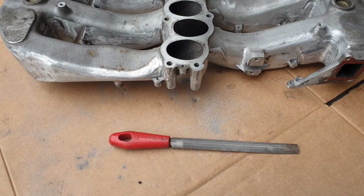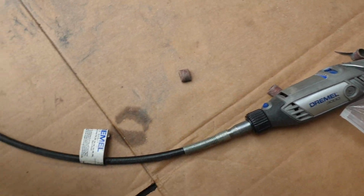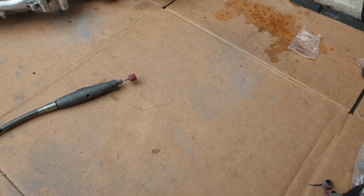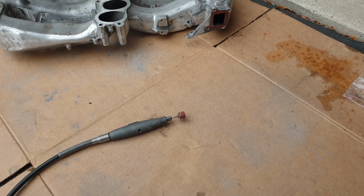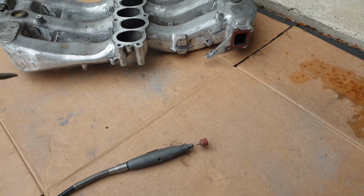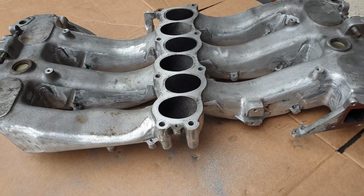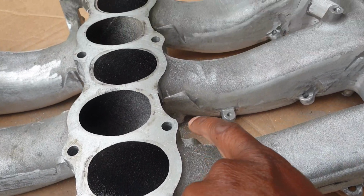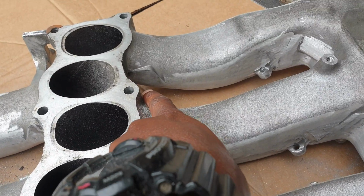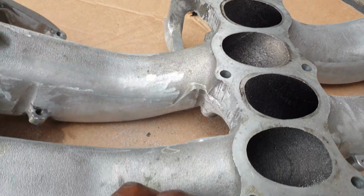Okay, so I got my trusty file and my Dremel, as you can see, with the flexible extension, and that's what I'm using to get down to the grade that I want on the Plenum. We've got to smooth out some of the rough spots and all that sort of jazz. But the main thing that we're working on here today is this. You see these bulky areas right here, and I think it's on both sides of the Plenums. All over here, and here, and here.